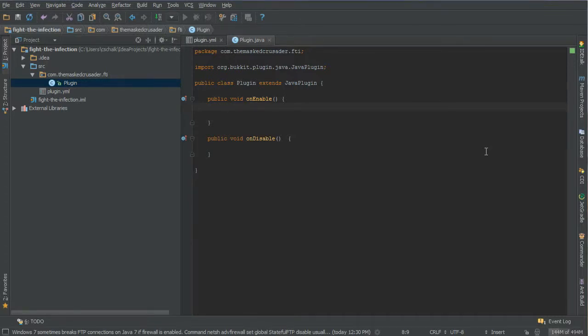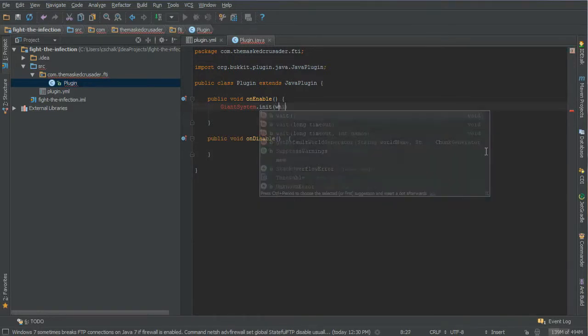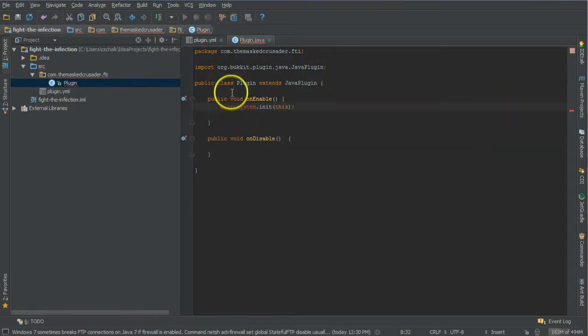So, the first thing I'm going to do is I'm going to start in the on enable. I'm going to add giant system dot init, and we're going to pass in this. Now what this does is I'm going to create a singleton, kind of a pseudo singleton, for the giant system.